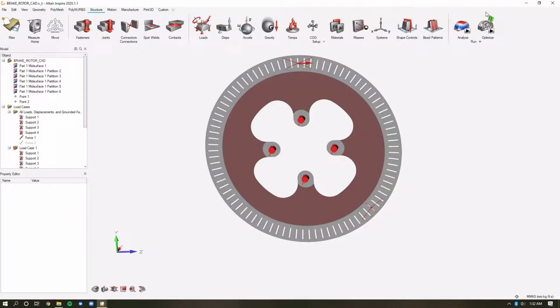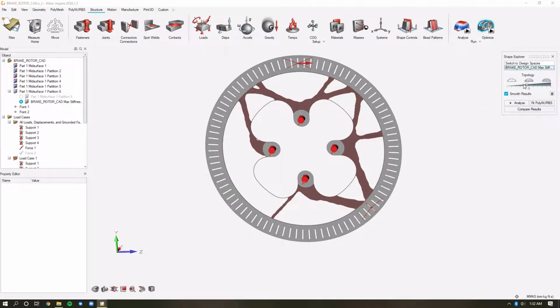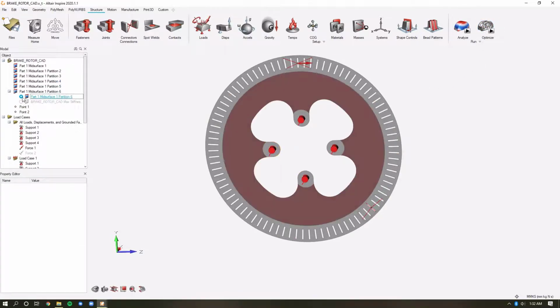So if we go back here, you can see our optimization actually already finished. Click that and we get a pretty similar shape here. So to solve this, let's go back. Really simple, we can pick the symmetric control here. And you can choose either cyclic or cyclic symmetric. Either will work. I prefer cyclic symmetric because that way you can put your brake rotor in any direction in your vehicle and it'll work fine. If you pick just cyclic, then it might have like a strong direction, a weak direction, and if someone puts it in wrong, then that might be kind of catastrophic. So this is the safer option.